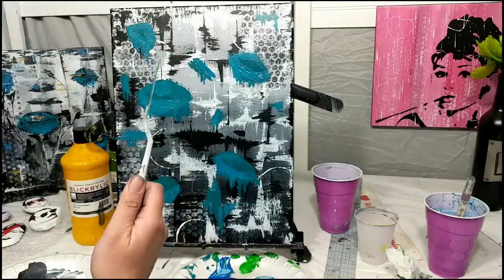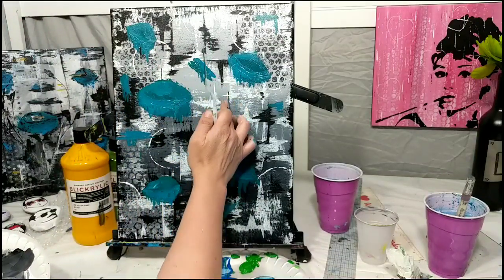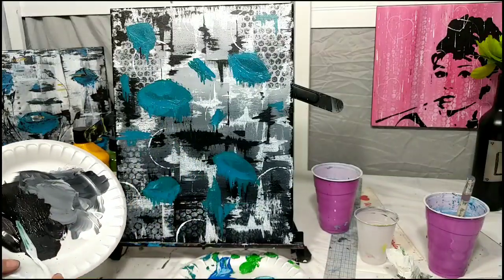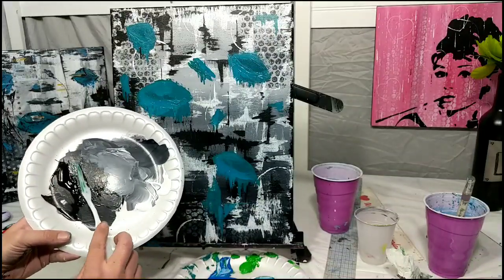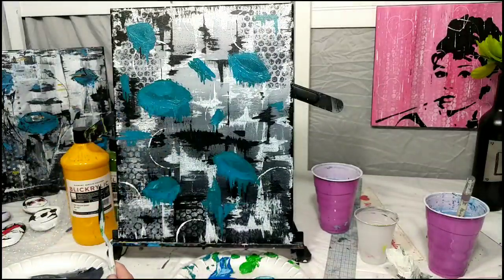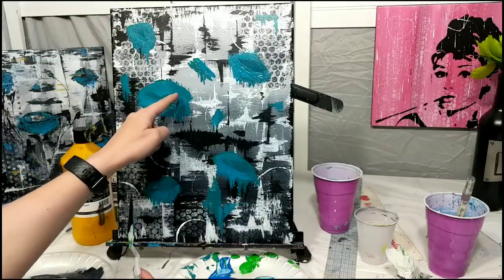Moving on to the black on our poppy field. Again, I am using the palette knife. Like when we were doing our straight lines here, we're going to do the same thing, so create a line with your palette knife. You're going to dab, dab. You don't want a ton of paint to start. Test it out and then go from there. The main idea is to create the idea of your poppy.